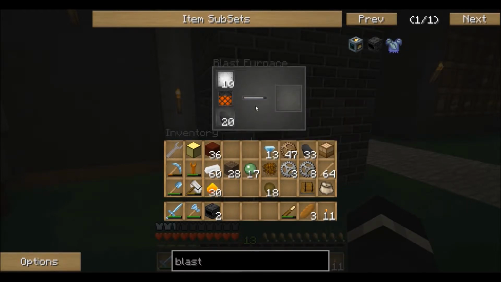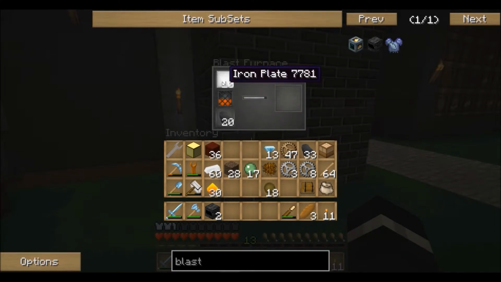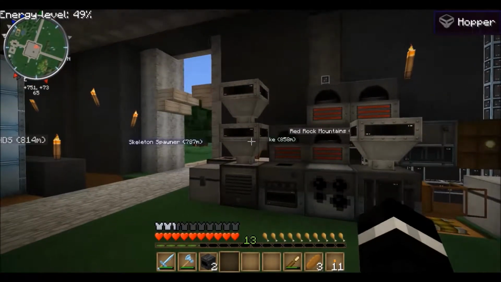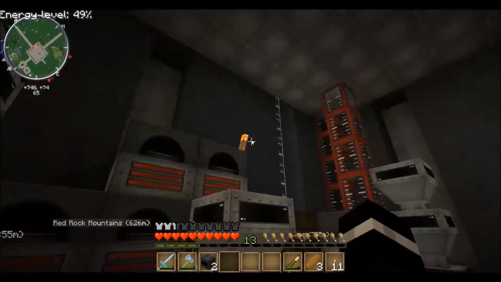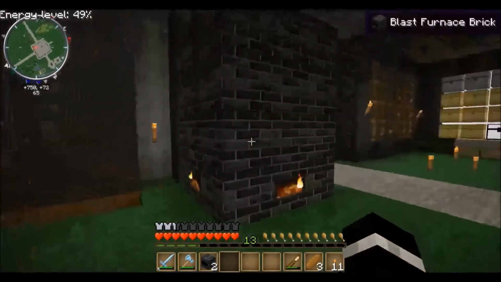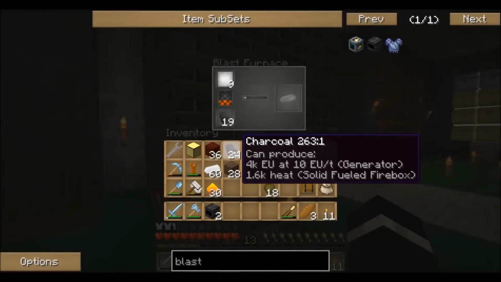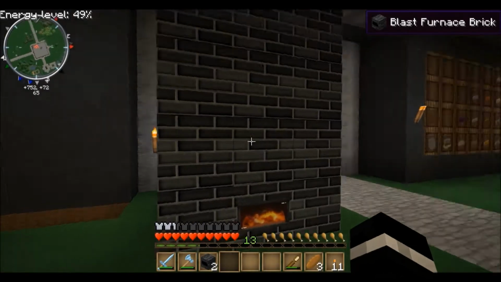So just be aware that if you're going to make the blast furnace, go ahead and make the coke oven so you have a more efficient power source for using the blast furnace, because charcoal is just not efficient whatsoever. As you can see, it's taken a good 2 or 3 minutes to make one steel. And we need 5, so it's going to take a little bit.